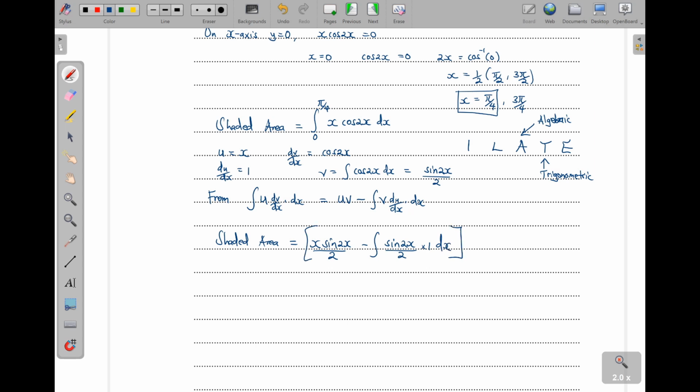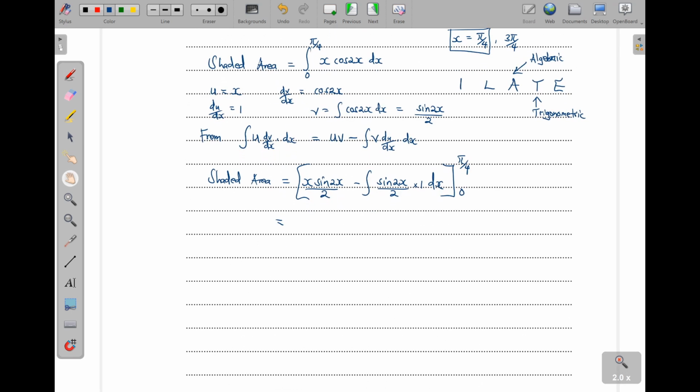Then from here, I can even put the limits. This is pi over 4 and then 0. Then from here, I can first simplify this x sine 2x divided by 2 minus, I'm going to put a half here. When you integrate sine, you get negative cosine. So I'll get negative cosine of 2x, but remember we divide by the derivative of that angle because it comes from the derivative of sine of 2x. You know that we use the chain rule, we multiply all through. So to undo the multiplication, we divide. That's why we divide by 2 here, okay?